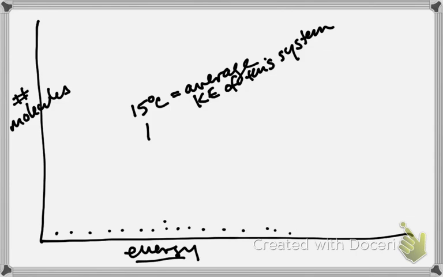I just want you to see how these are constructed again. So there goes a fast one. There's a really slow one. There's medium speed, a little faster, slower, faster. When we do this, we start to add these up. We start to pile them based on how fast they're going. So we get a lot that are kind of medium speed.